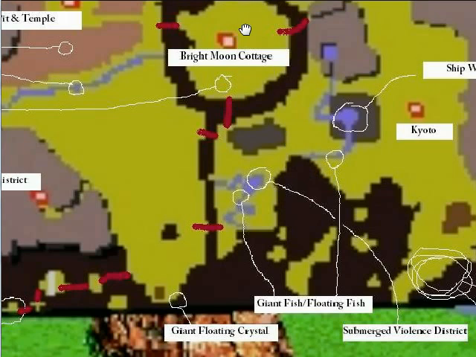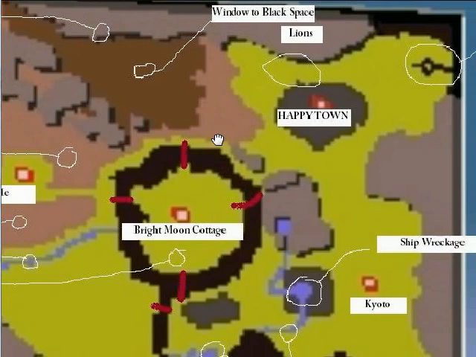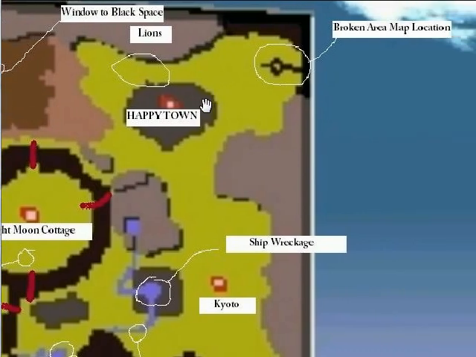Anybody who's playing this game and cares to update this map whenever they see something new, that's fine with me. I would love that. Something I never came across before over here. Lions. They like to mess with you in an interesting way. And we'll probably get to that in some future video. And there's Happy Town, of course. And bonus, another map located in the upper right corner in this broken area, which I called broken because, well, there's cracks and gaps and everything up here like the earth is crumbling.